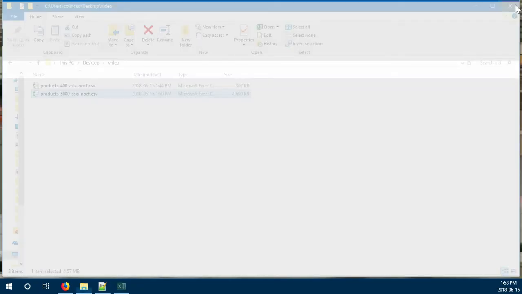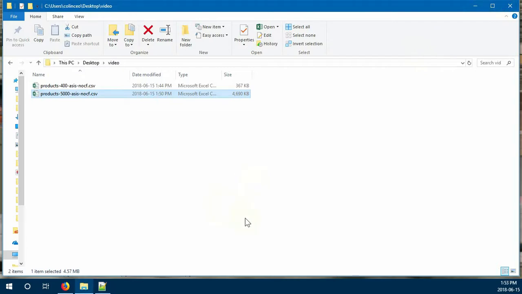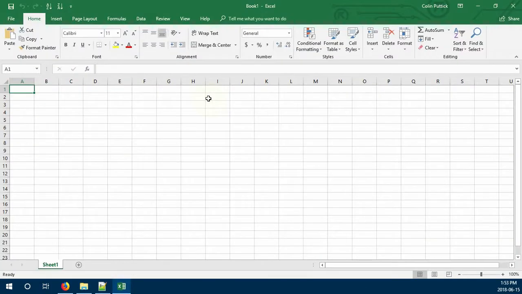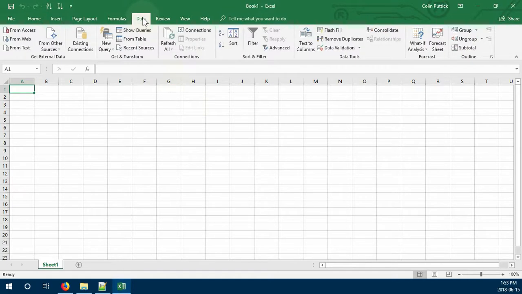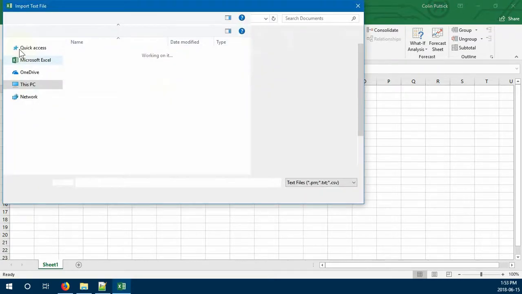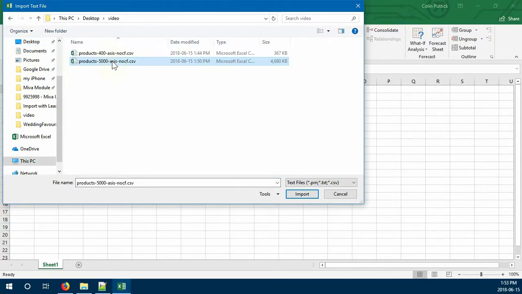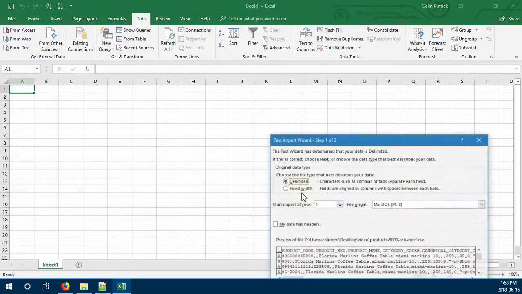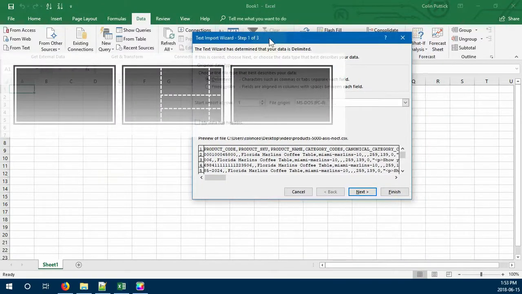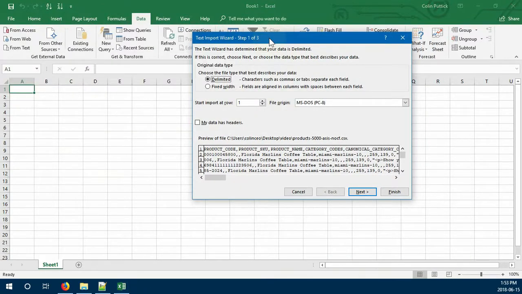So let's close this, and we're going to open up a new Excel document. Okay, so what we want to do is go to the data, and then from others, and then I'll show you from text here. Yours might be in a slightly different spot. I got my screen a little smaller here. Okay, so browse to your file here. Click import. Now you're going to get a wizard here. So it's really important that you do these things. So it is delimited, so that's true.